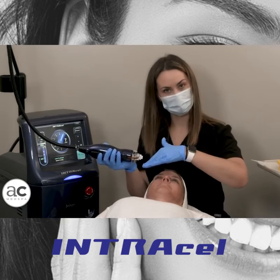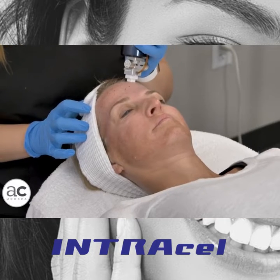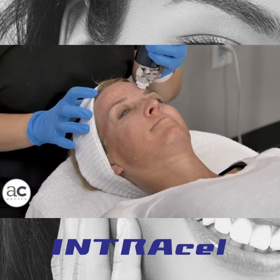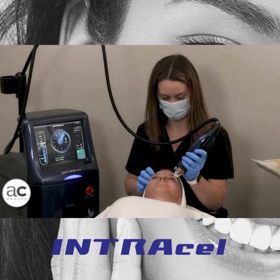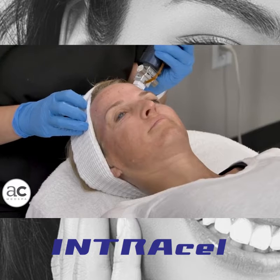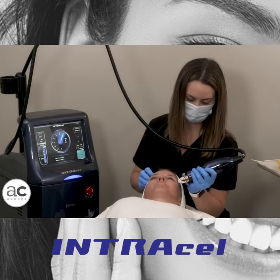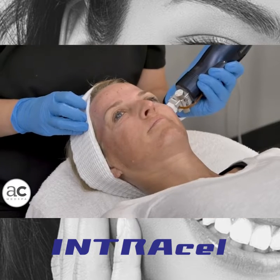So I hit this side of the forehead and the cheekbone — I'm going to come back and do the other side. On a scale of one to ten, Ellen is feeling maybe a two, so that lidocaine really helps to keep you comfortable. Another huge benefit to Intracel is we can treat any skin type, from light skin all the way to dark skin. You'll notice the areas I've already treated will start very slowly to turn red, so when we are finished she's going to have a general all-over pink color to her face and neck.